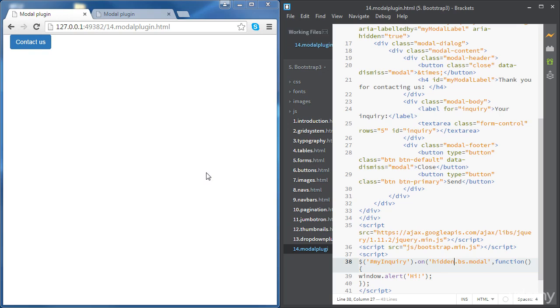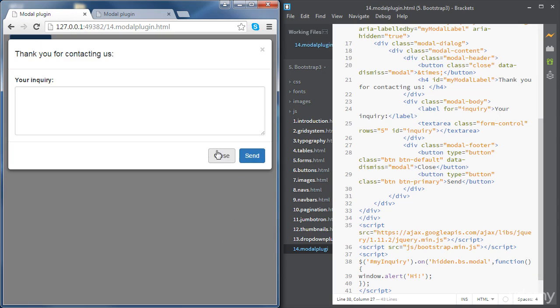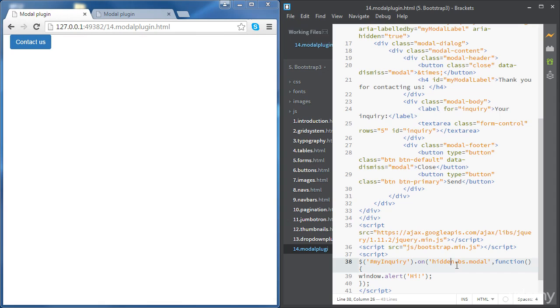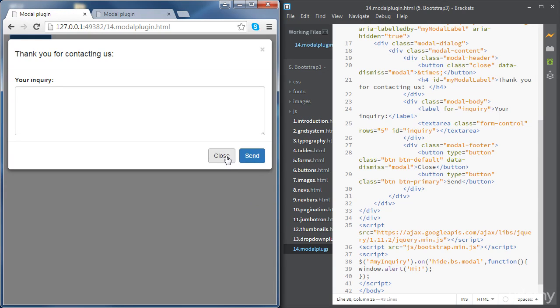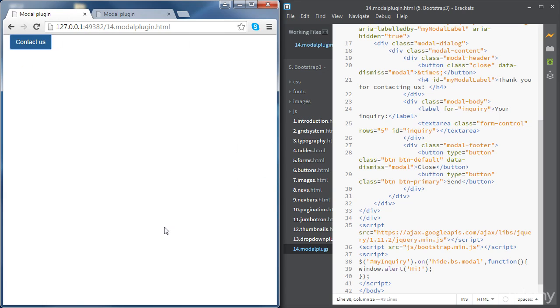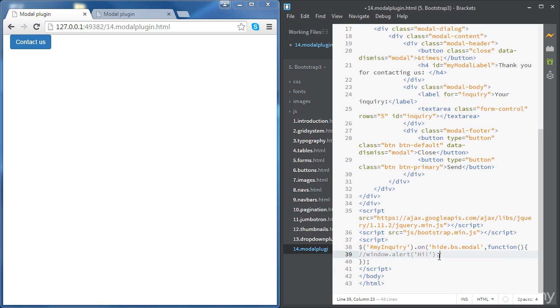The action this time is going to be triggered once the model is completely hidden. But if you use hide, once you click on the close button, which will call the hide instance, the alert message shows up, and then after that the model disappears. All right. So let's comment that for now.